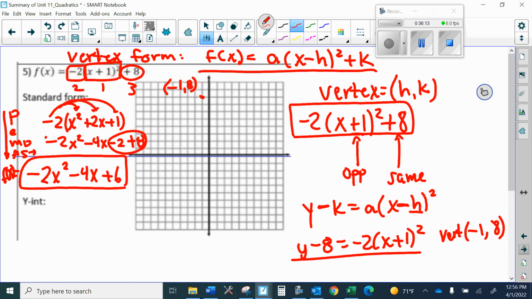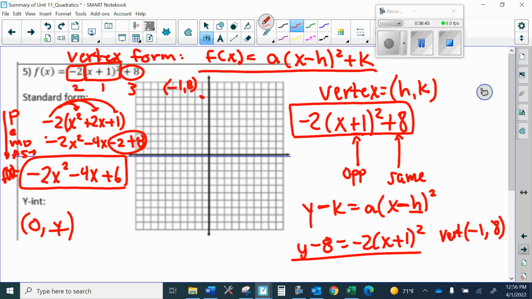Now, y-intercept. Here's where, remember I told you the y-intercept, you want to plug it back. You know it's (0, whatever the y is going to end up being). So I'm just going to plug in 0. Where should I plug in 0? I could plug it into this f of x right here that I just found in the standard form, but the problem is, in doing that, what if I messed up my standard form? You did not multiply correctly, distribute correctly, add, combine like terms correctly, and get that. If I plug it into there, I'm going to get (0, 6), and if it's wrong, I'm going to be wrong with my y-intercept.